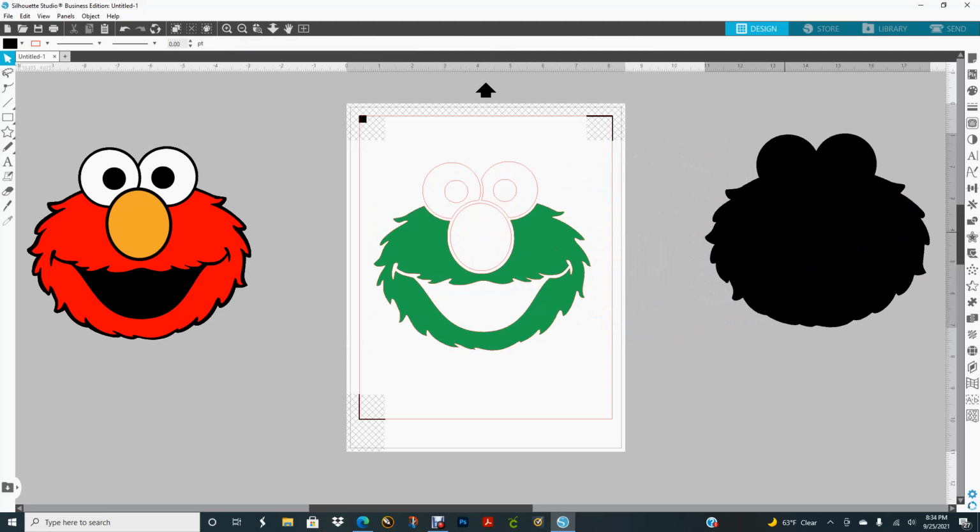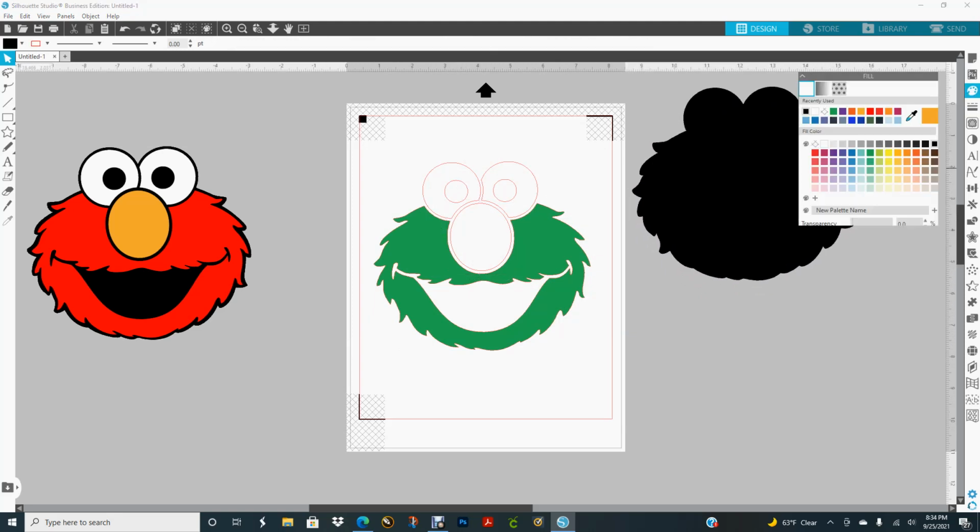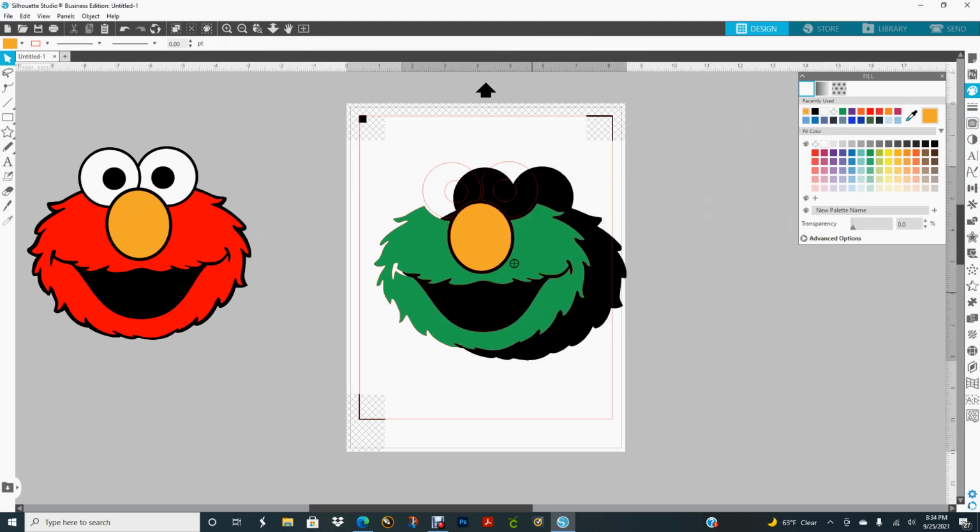So now I want to change the nose color to this color. And sometimes you might not have that color in your color palette here, but if you click on this eyedropper, when you click on your fill panel button, click on the eyedropper and go over to the image and click. Oops, I have to click on the outline, click over, now I have to go get this one. Okay, then make sure your outline is clicked, and then you go get your dropper, and then coming over here to the image, and it changed that color there.